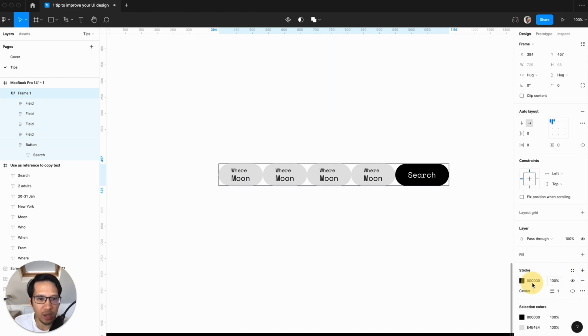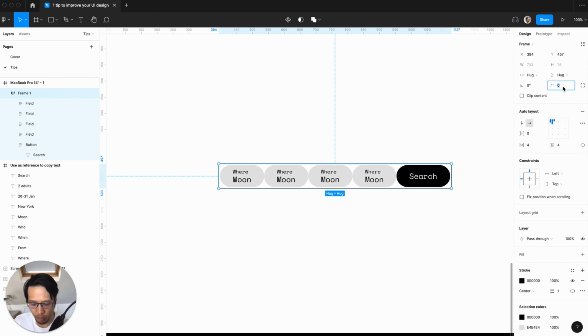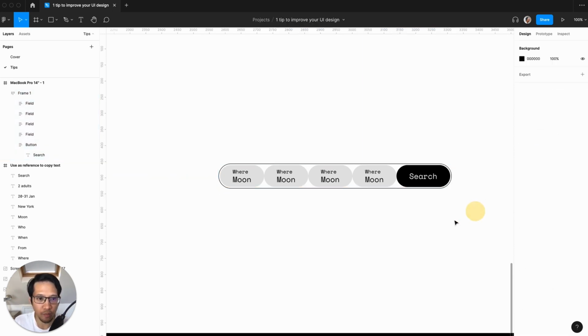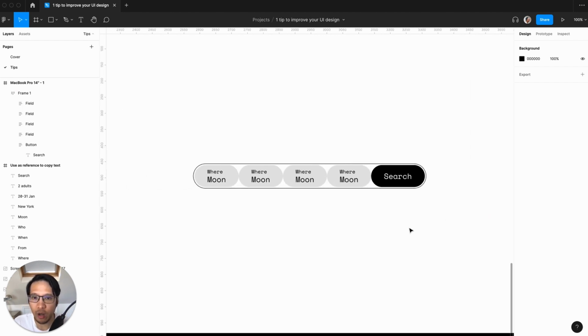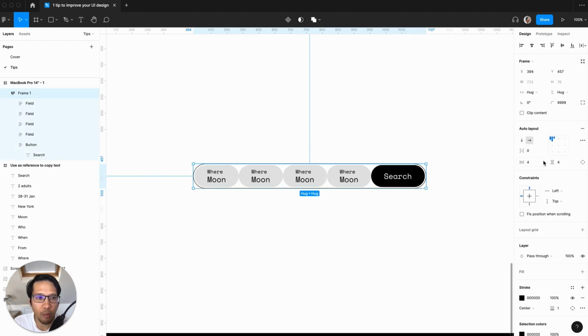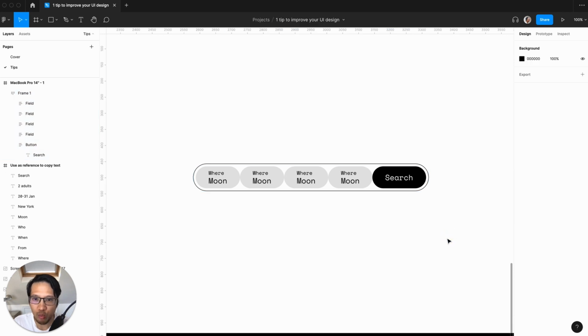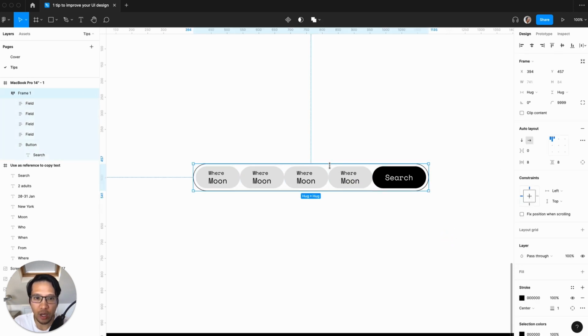So we can now say, okay, we want to have a stroke. Let's do it from the center. And now what we want is to have a spacing all around. So let's have a guess. Let's say 4 and 4. And here we want to replicate the rounded corner. So now you can see how nice and sharp that is. I mean, we're not even looking at, and you can play around with these values. You could say I want more space, I want 8. Even 8 is pretty nice. And you can say between these I want there to be a space of 8 as well, right? Yeah, this is just how nice and sweet it is to control.